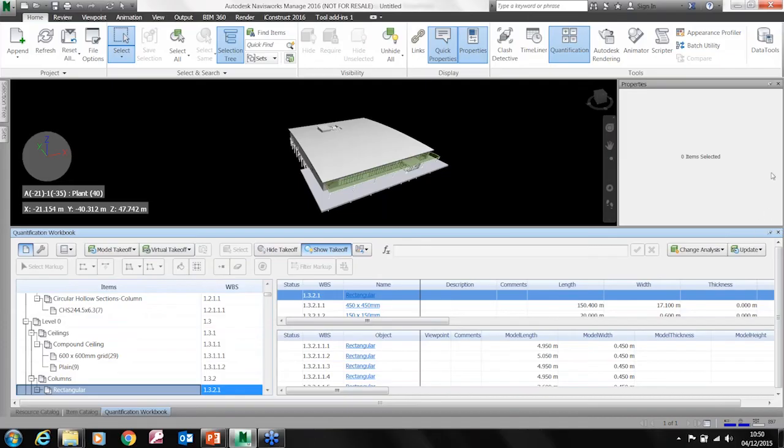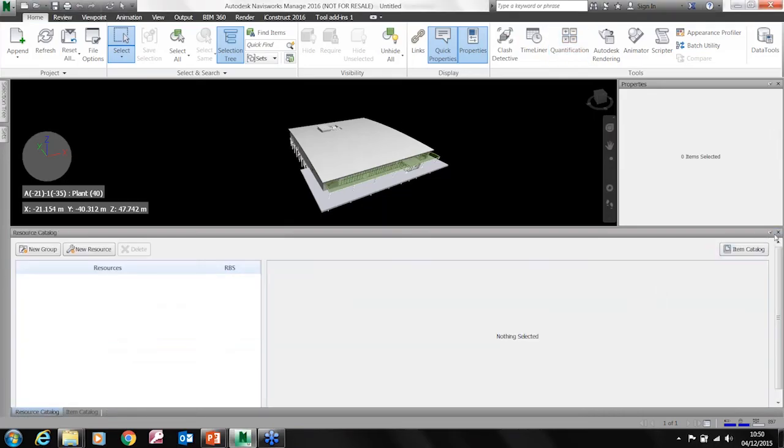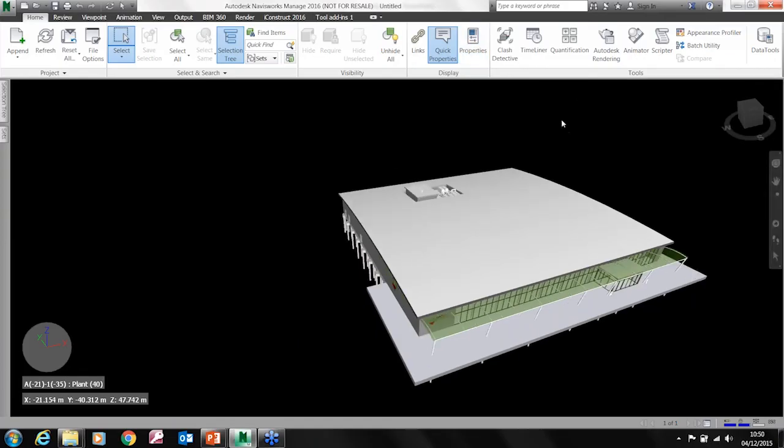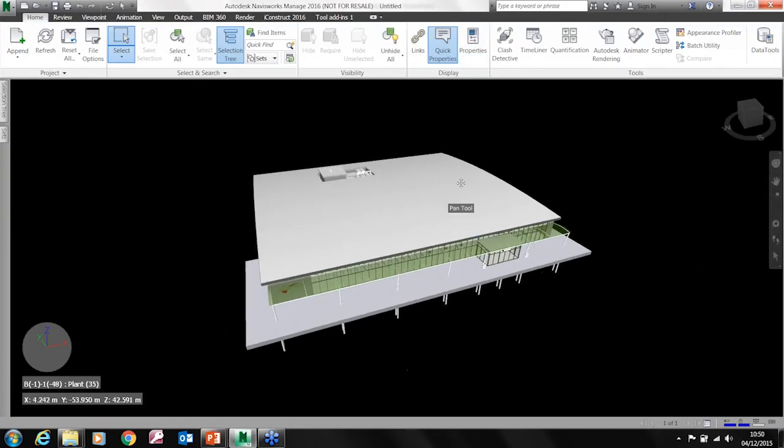Right then, so the last thing that I want to show you is the clash detection tools. Yeah, these are tools that are only available within Manage, but these are incredibly powerful tools. Now, the reason that it's so powerful and so clever in the way that it works is that clash detection in Navis helps you to manage the change. It helps you to manage the problems that you find.